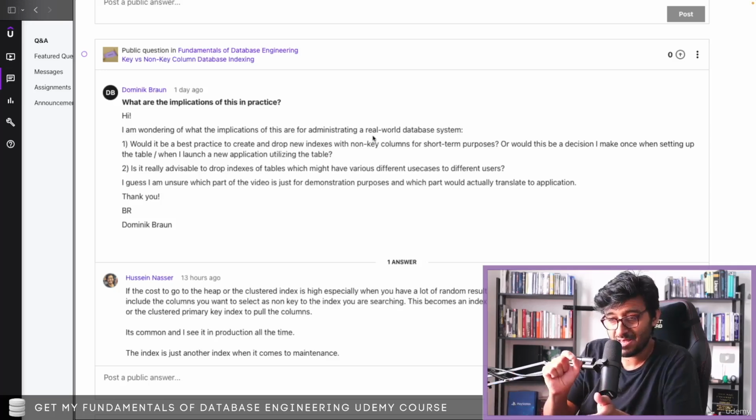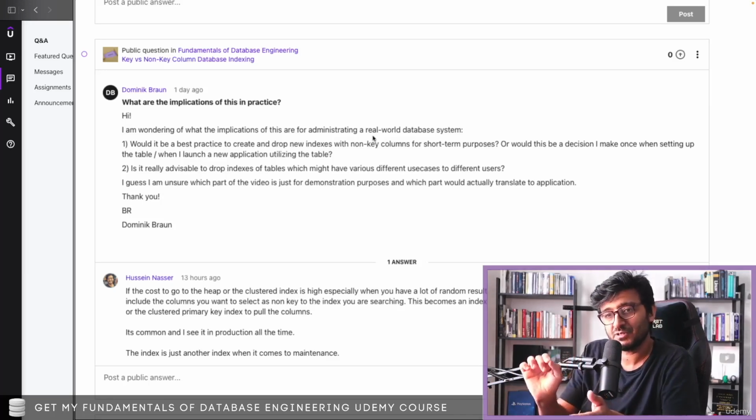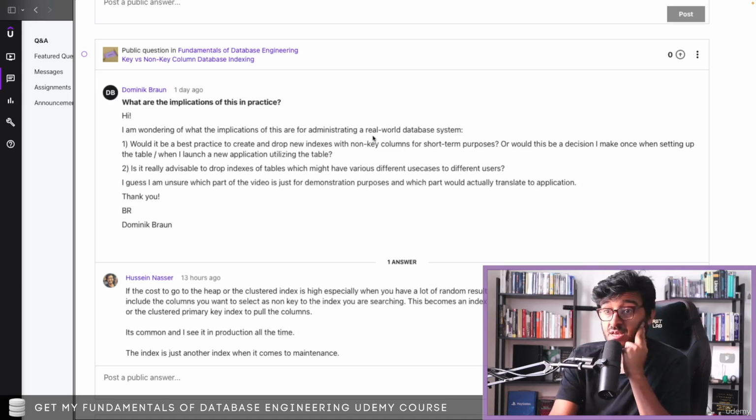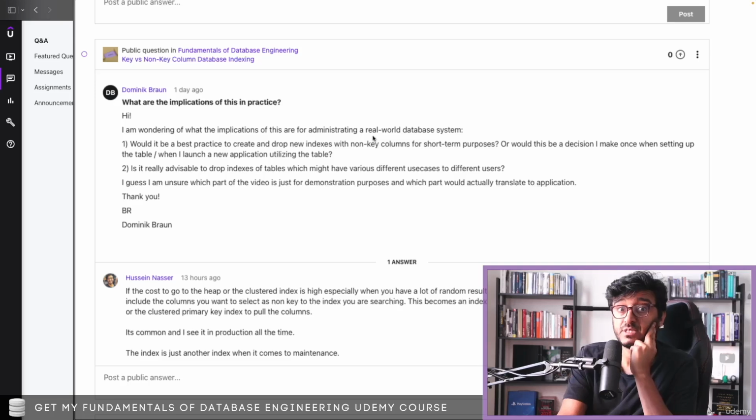So if you can do these efficiently, you will have minimized the IOs, and things that would have exacerbated the problem will be much more isolated and minimized. So, finally, to close this, non-key indexes are used in production all the time. I've been in this for 17 years and I always see non-key indexes in production systems.